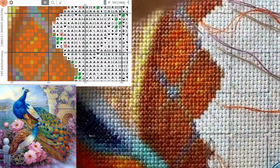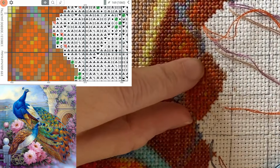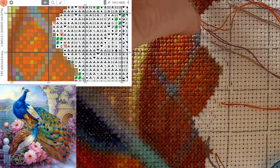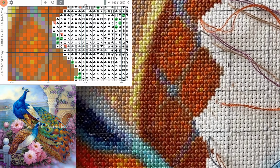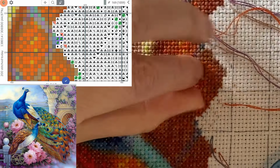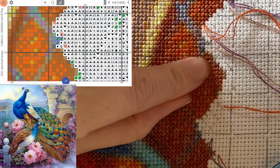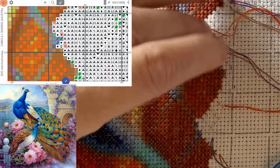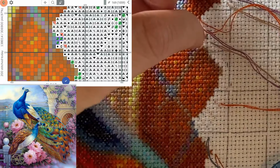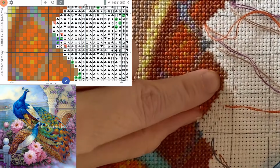So they'll be a little bit out of order here, just because of the way these threads cross each other, but that's okay. Like I said, I won't close in on all three sides, so that's fine. And they're still connected to something that's already been stitched. Yeah, I don't sort of do floating stitches. Very occasionally I will, but most of the time I try to avoid it because I miscount a lot more easily when I do that.